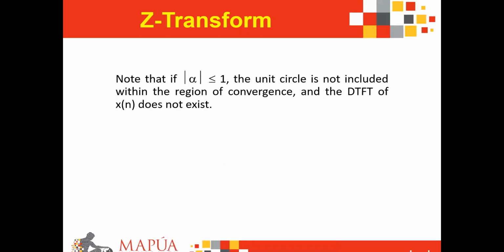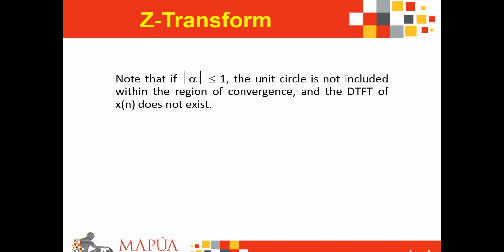Okay? So, again, if alpha is greater than or equal to 1, the circle is not included within the region of convergence. And basically, if you have a discrete time Fourier transform there, it does not exist there. So that's one advantage of your Z transform, no? Kasi yung discrete time Fourier may limit. So meron siya mga signals that he cannot process. Okay? Hindi niya ma-represent yung signal na to. So it's because there would not be any region of convergence there from that concept, no, nung Fourier transform.